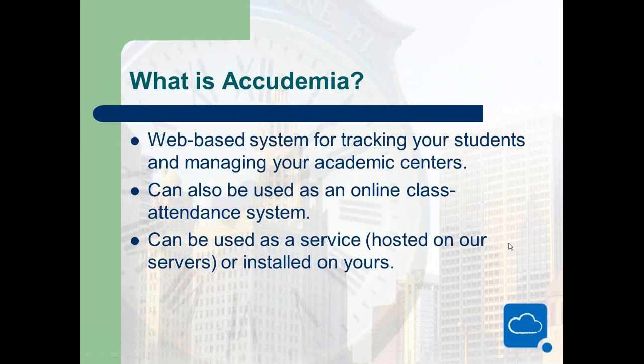Accudemia is a web-based system for tracking your students and managing your centers, a lot like AccuTrack does. So basically, if a student shows up in the center and says, hey, I'm here, I need tutoring, or I need advising or counseling, you can help them, and it will track that visit. It will also do appointments, so students can make appointments in advance, and they can do those online with Accudemia. If you want them to, you can turn that on or off, but a student can come in and show up for an appointment. It will track that too.